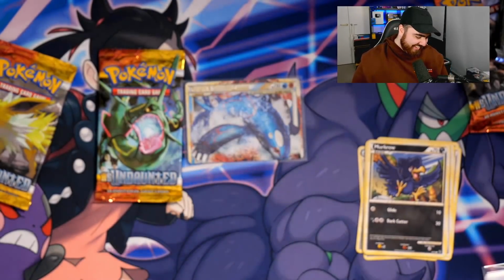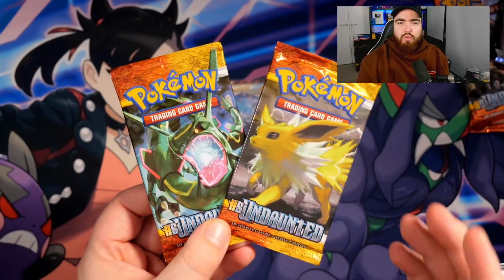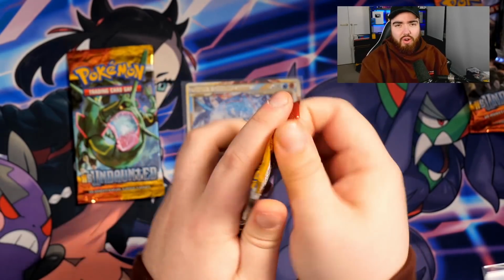Non-holo. Oh man, you just can't make it up. You literally can't. All right, 2 packs remain. We got Rayquaza that we're going to open at the very end of the video, and we have this Jolteon here. Please give me a holo of some sorts.